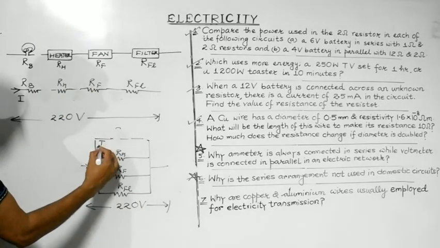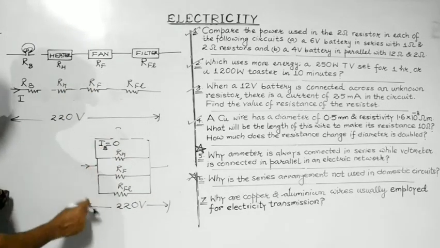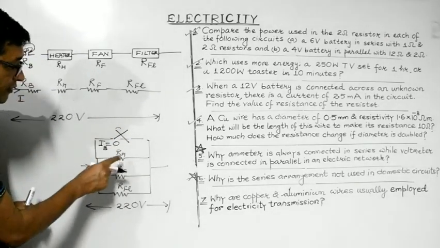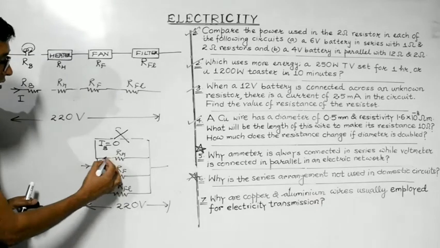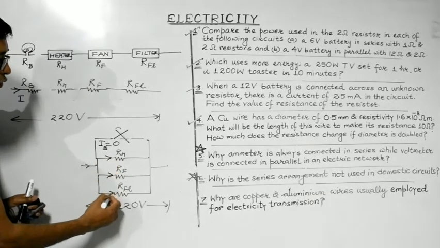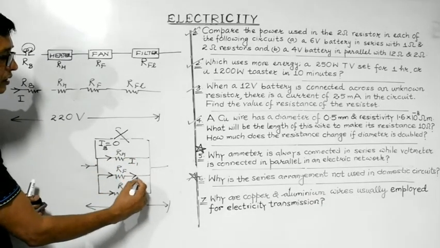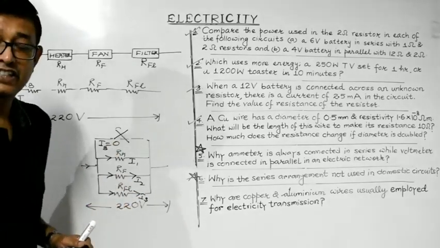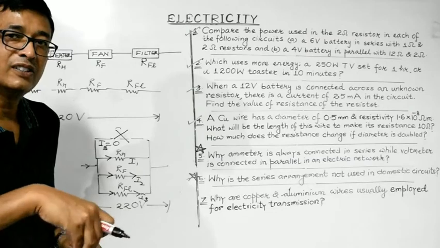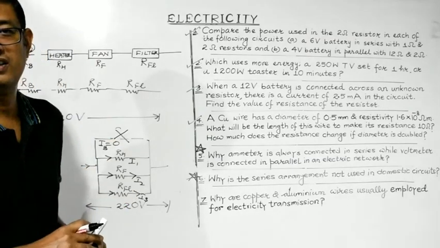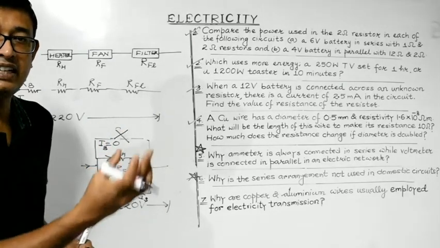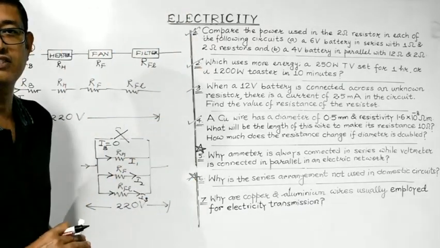So here the current will become zero. Current through the bulb will become zero. So the bulb will stop working. But it won't affect the working of the other devices, as the current will keep flowing through these circuits. Suppose this is I1, this is I2, this is I3. So the other three electrical devices will keep on working smoothly as usual. So in the parallel combination, the working of one electric device is independent of the working of the other one.